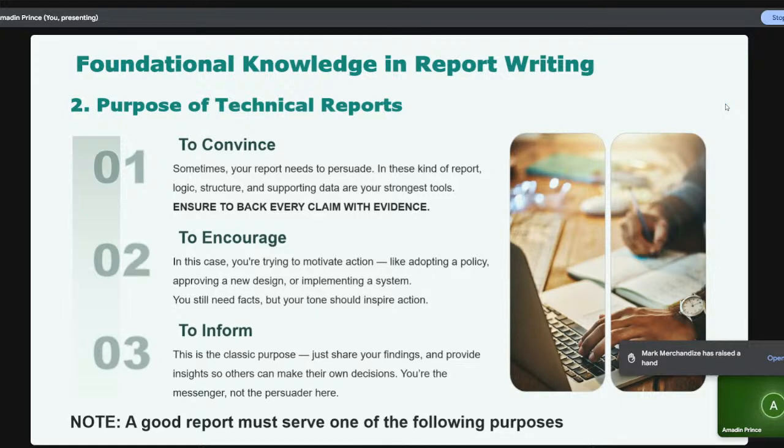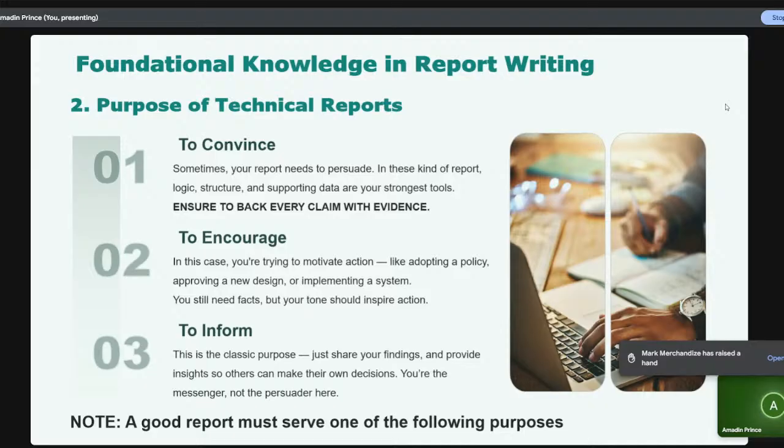But if the audience is not that technical, I'll just break it down and do it the non-technical way. For the second one, we'll be looking into the purpose of a technical report. This cannot be overemphasized. Once you know the purpose of something, you know what to do to get it done. It's just like a dream, for instance. Let's say as a student, you have a dream of becoming a multi-billionaire, and you know your purpose, you know what you stand for. Once you understand your purpose, you know what to drive toward your goal. That's basically just life. Literally everything cycles around life, even down to report writing.